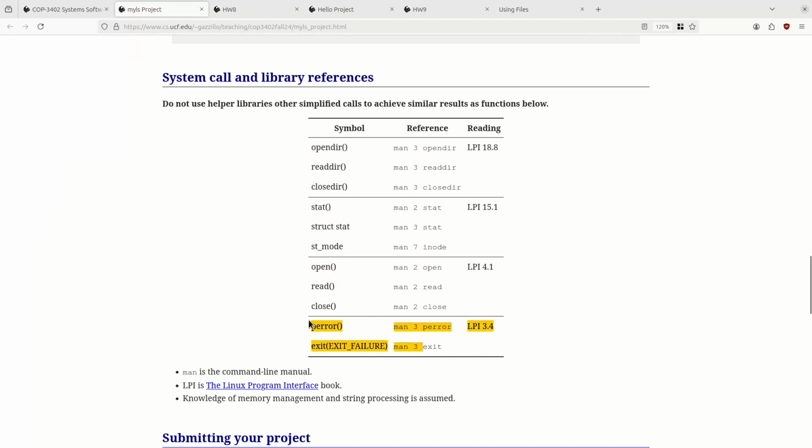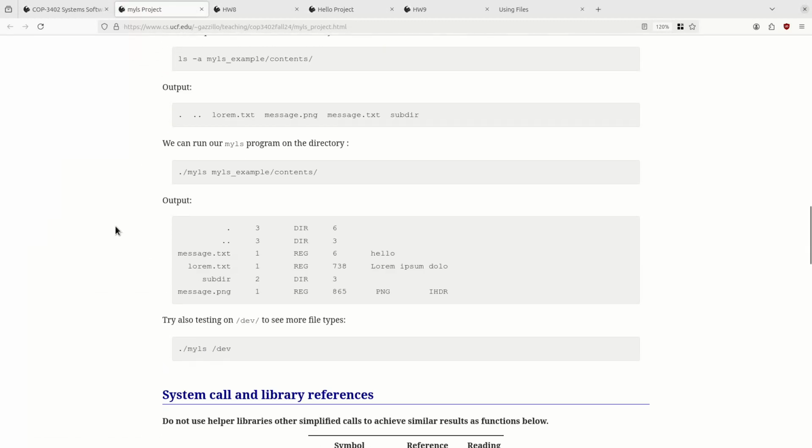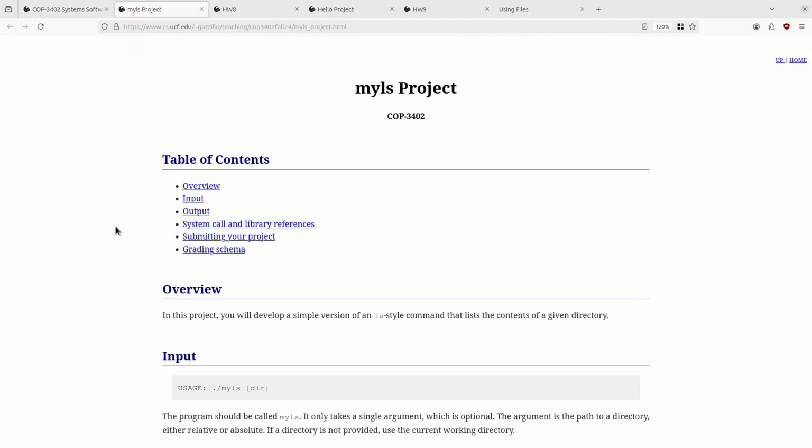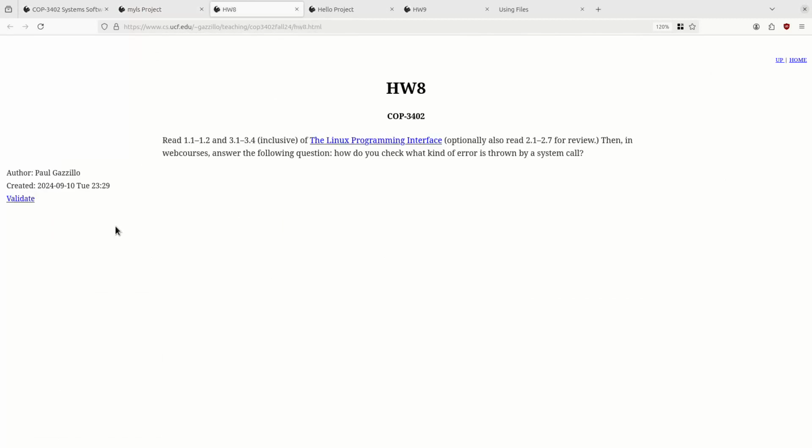So we already went over exit, and so now let's go over these three sets. We'll go over how to open and read files. We'll go over how to get metadata about files with the stat command, and we'll go over how to read and navigate directories, which you'll need in order to list out all the stuff in the directories. All right, questions on this? There's a bunch of header files. Yes. In my example code, you'll see all the header files needed for the example, annotated.